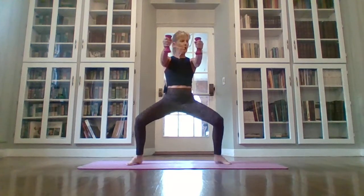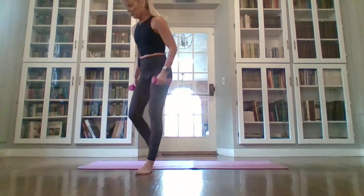One, two, three, four. And up. Boom, boom. Arms go up. Open, close those heels. Boom, boom, boom. If you'd rather do one heel, that's fine. You can alternate them. You're more than halfway there. How are those shoulders doing? Boom, boom, boom. Almost a 10-second mark. Here we go. We're at the 5-second mark. Good. And release. Okay. You don't need your weights.